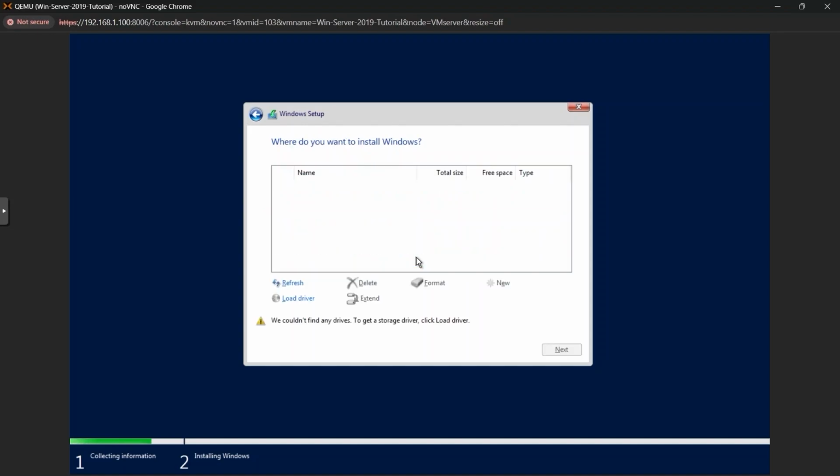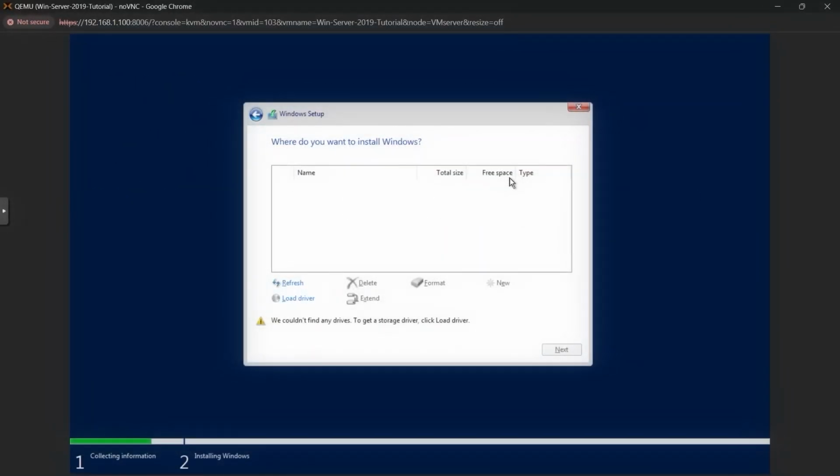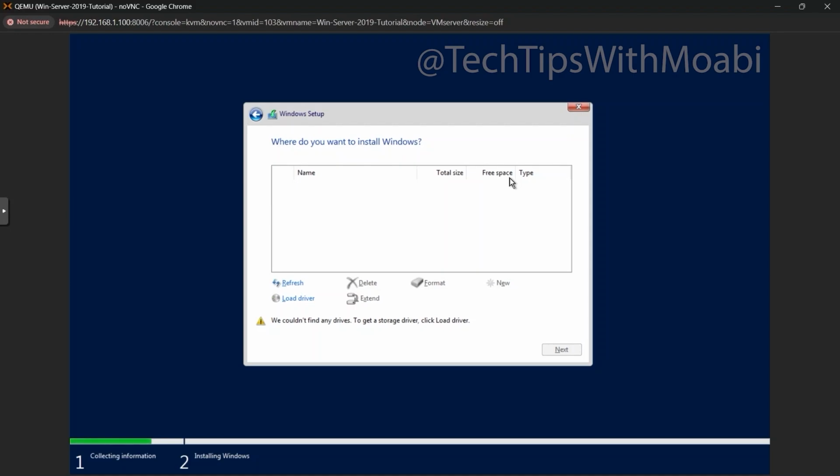So we're going to click that, and then in my case, because I'm using a virtual machine, my hard drives, I have to load them using a VirtIO ISO image. In your case, you will see the physical hard drive of your computer. If you are using a physical machine, then you can skip the next section of this video, which is going to be focused on the people that are using virtual machines. So if you're using a virtual machine, make sure that you have your VirtIO ISO image attached and then click on load driver.